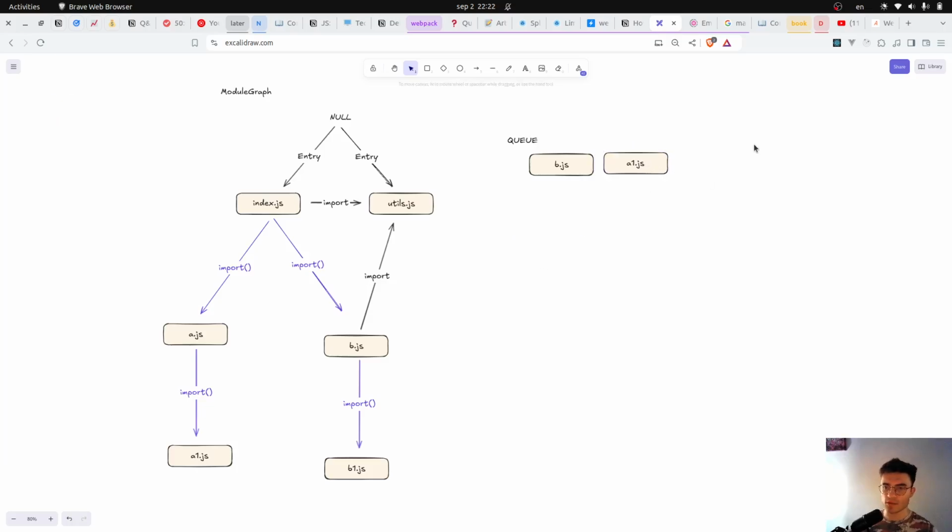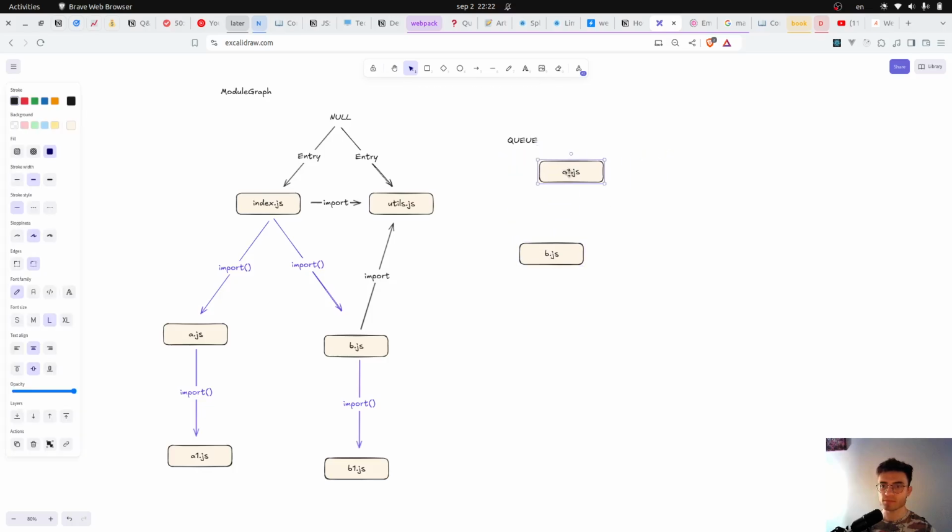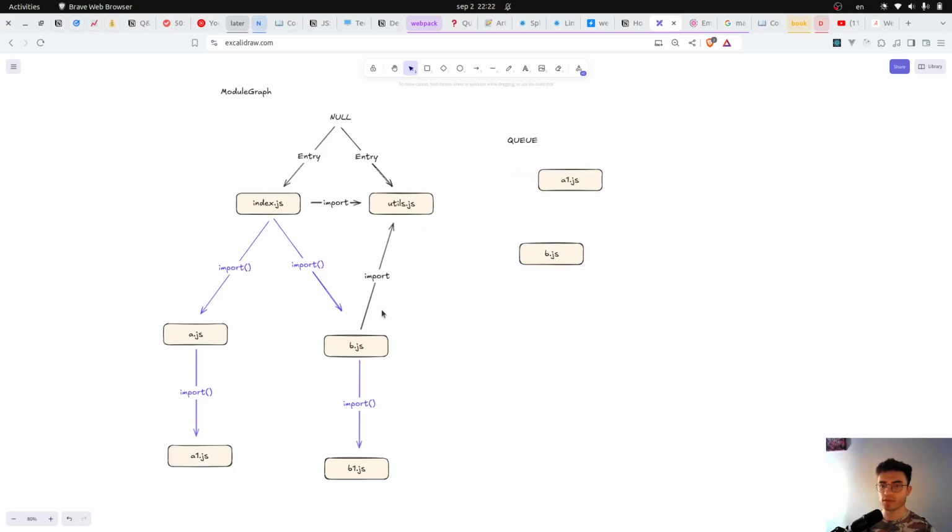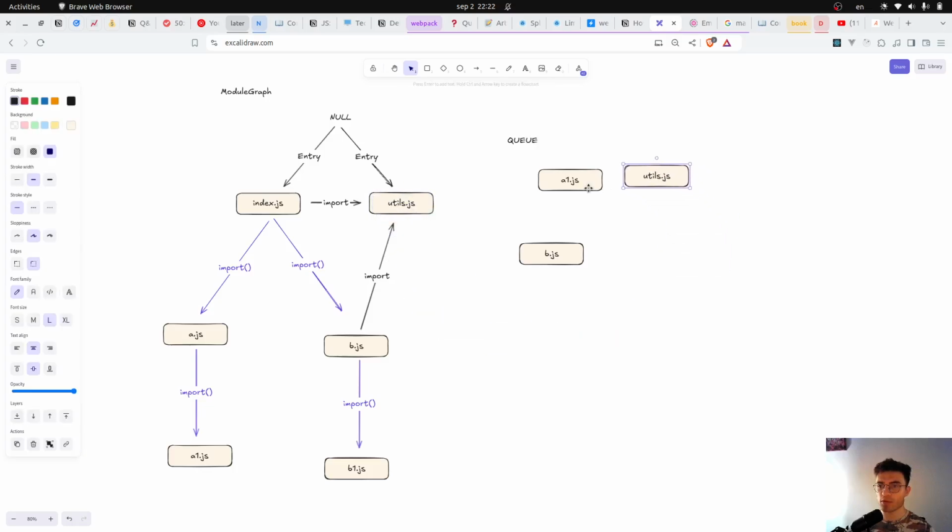Okay, now it will consider B. It will see that we have utils.js, which is a simple module, or a module that has been imported with the import statement or Harmony import. Then the queue will look like this.